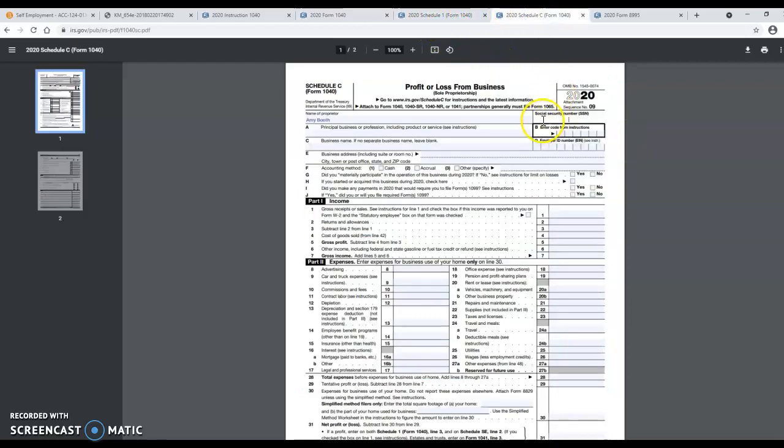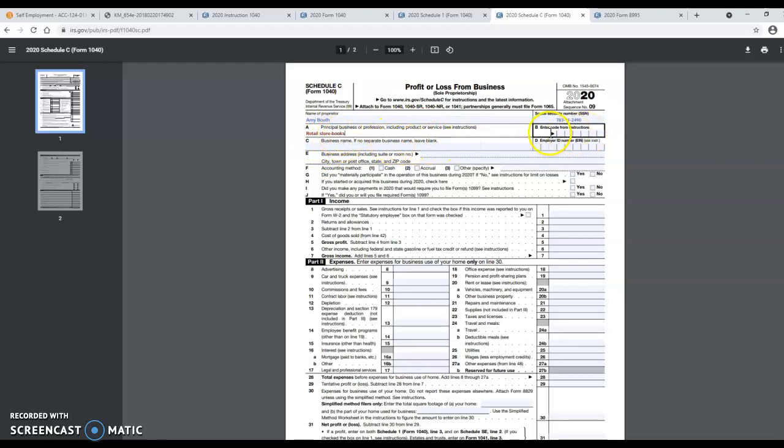783-11-2490. Okay, now here on some of these kinds of schedules, they don't have it where you just put the number in. I had to actually type the dashes in. Okay, the principal business or profession or product is retail store dash books. So we've said what this is. It's a retail store, and it includes the product, which is books.